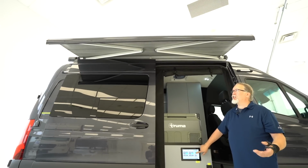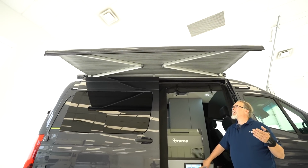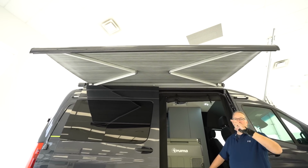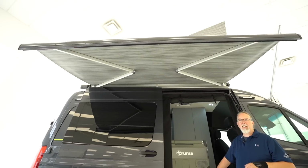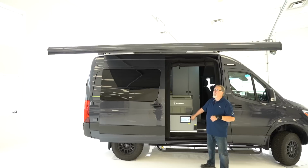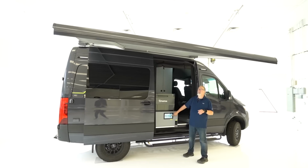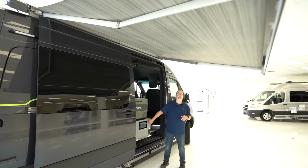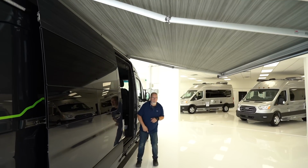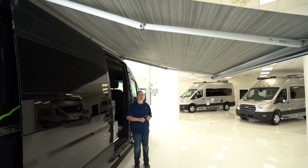Now it's pretty simple. You just hold the button and this awning will come out. It comes out about 8 feet. Like I said, it has two center legs in the middle here that are spring loaded to help hold it up. There's no drop down legs or anything needed. It's fairly simple. So when those legs are perfectly extended, there we go. Then what I usually do is I just give it a quick push back. That'll tighten up the fabric and give it a little bit more structural integrity.